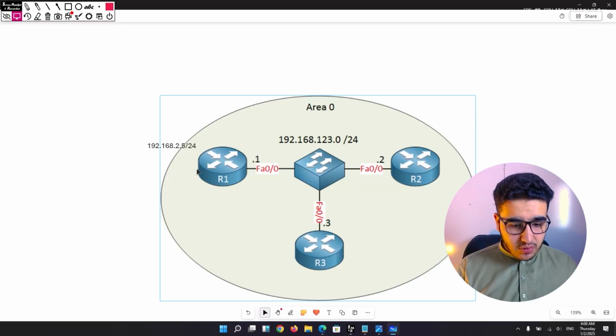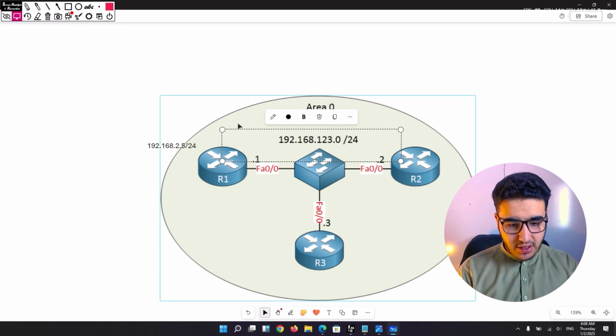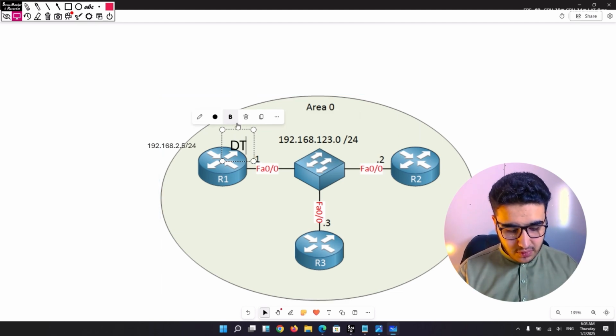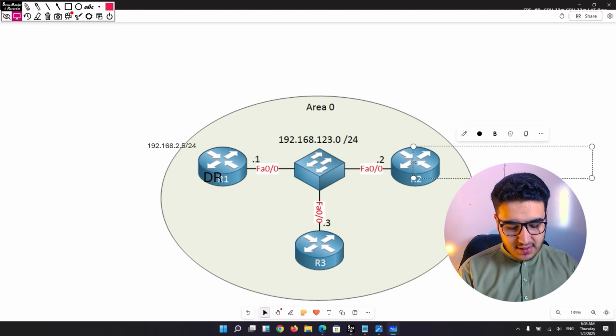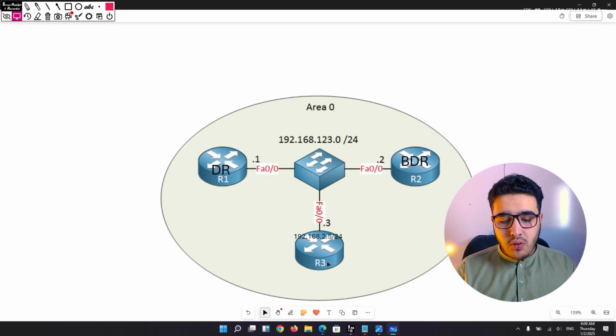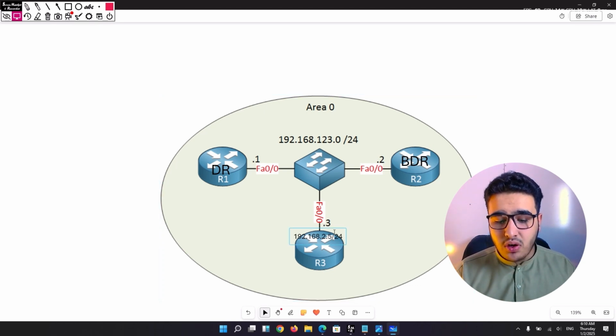So let's think of this one as the DR. This router becomes the DR. Let's select R2 as the BDR. Now think of this network on R3, that this network went down. So what is the role of the DR right now?